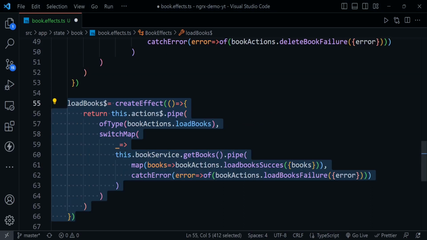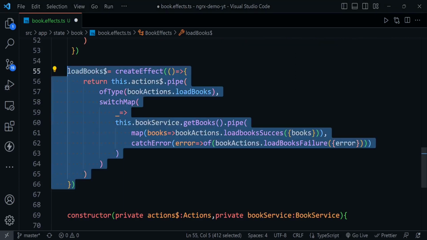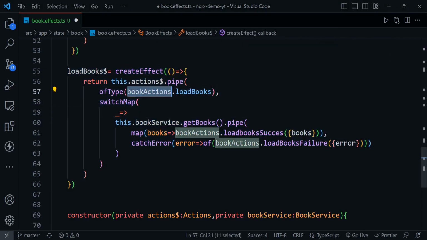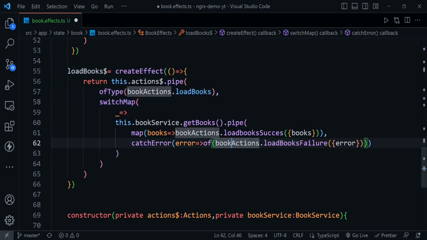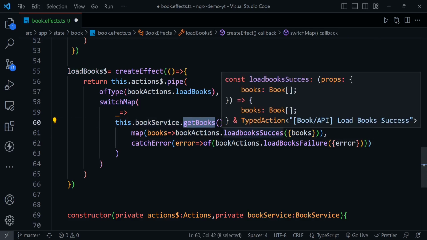Okay, so the next effect will be our load book, and it will be the same as the others, but just change the action here to load books, and on the success of this bookService.getBooks method, we will call the success method.